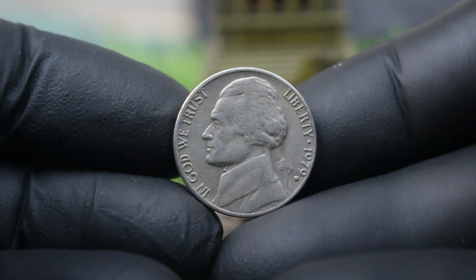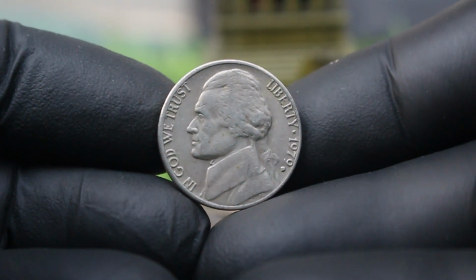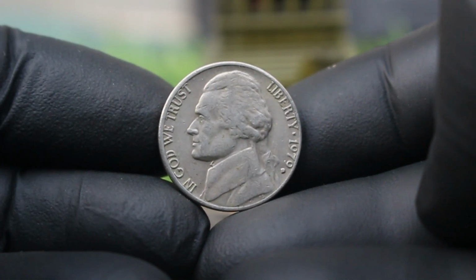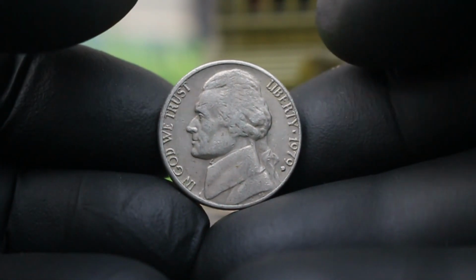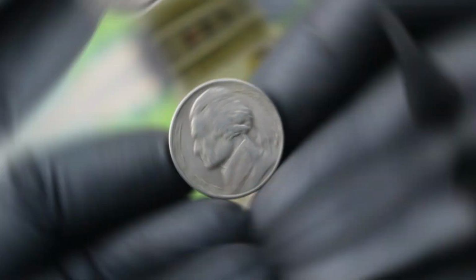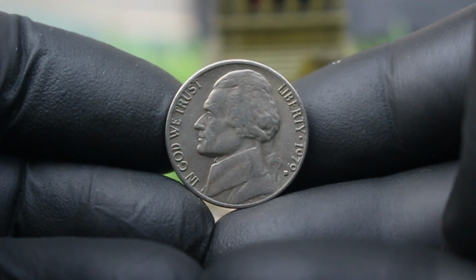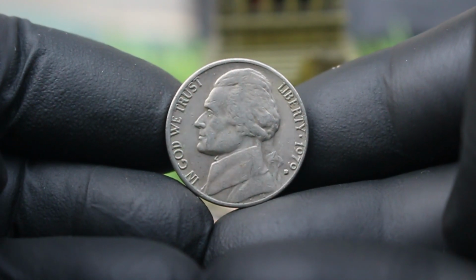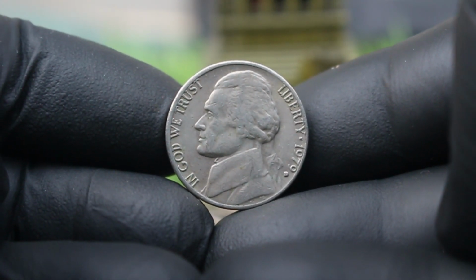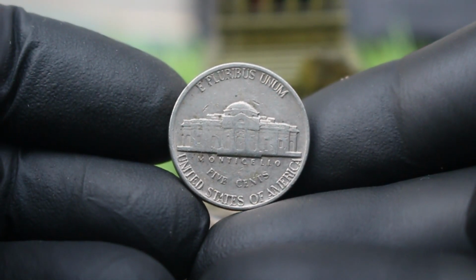The Jefferson nickel itself remained largely unchanged from its original design, but it was still used in significant quantities throughout the 1970s and 1980s. Minted at the Denver Mint, hence the D mint mark, the 1979 Jefferson nickel's circulation during a period of economic expansion meant it saw substantial use, as millions of nickels were produced for everyday commerce. The 1979 Jefferson nickel features the familiar portrait of Thomas Jefferson on the obverse, with the same classic details from the original design by Felix Schlag.